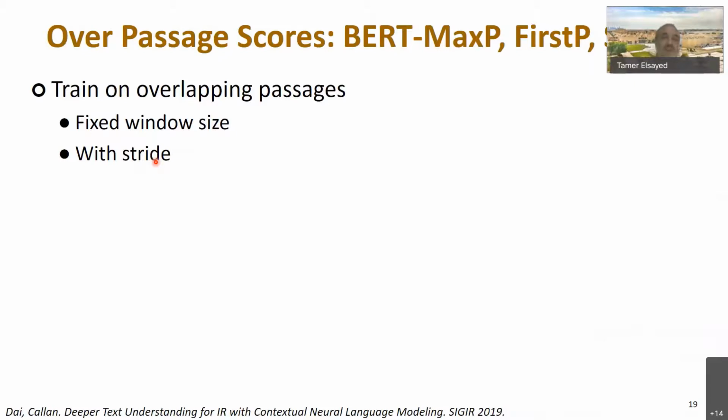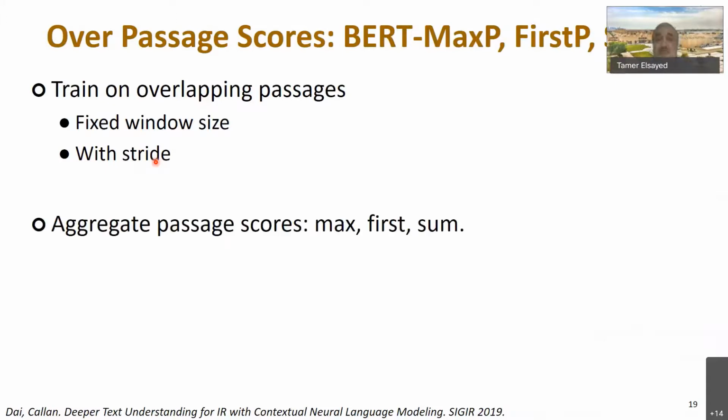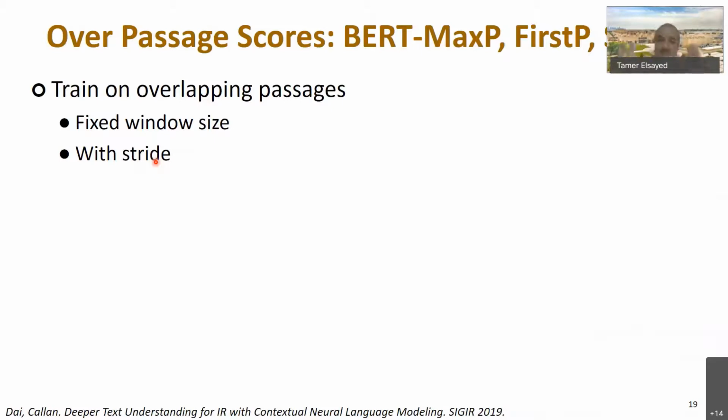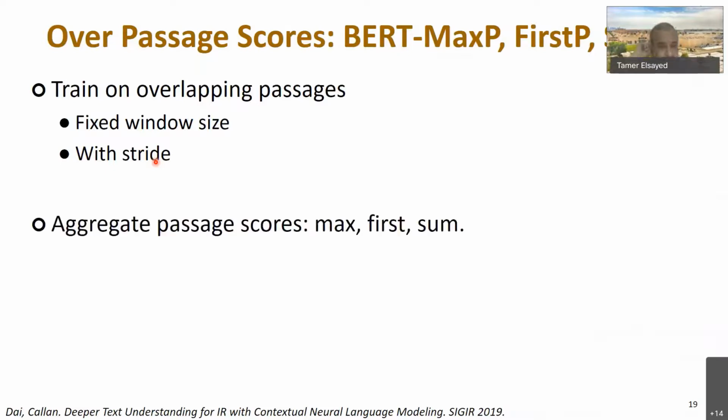But the idea here is to automatically chunk the document into passages. So there's no notion here of sentence or paragraph. It's just by counting, we will chunk the document into passages of fixed size, and we have fixed stride. Now, if we do that in training and in testing, of course, in training also we will translate in a straightforward way the label of the document into the passages. So if a document is relevant, all the passages out of that document will be assumed to be relevant.